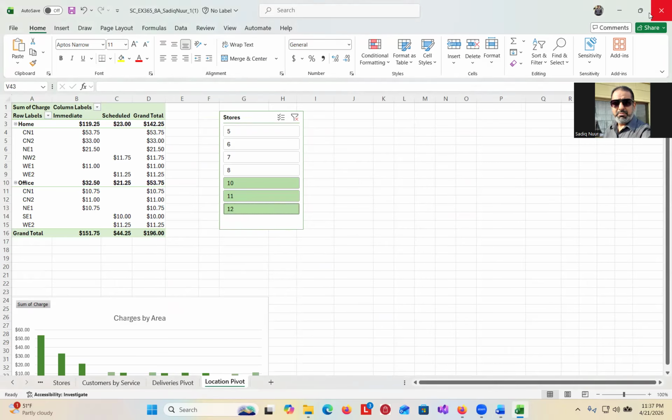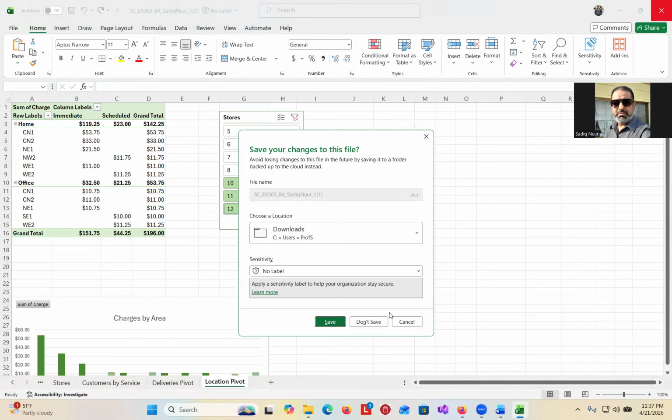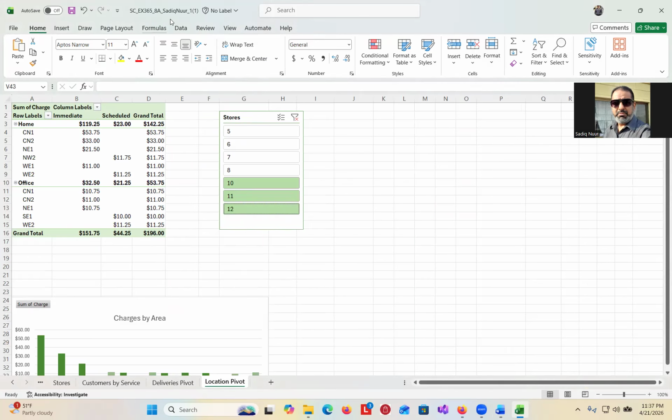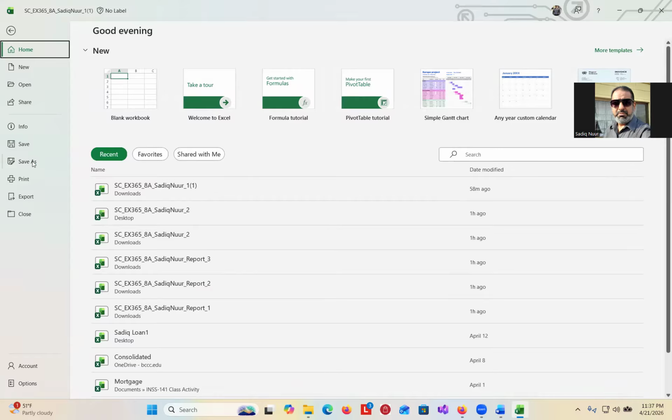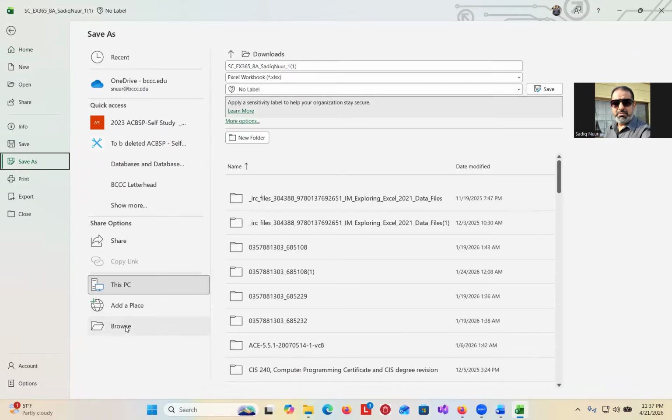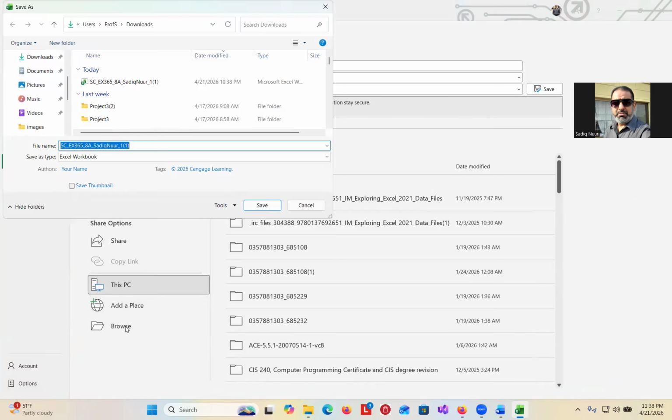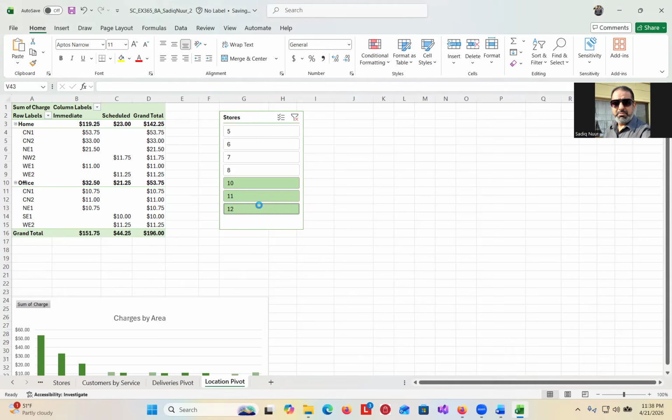Now close it. Now cancel. Let's save it from one to two. So you will do file, save as, browse. Now it says one. You will take off the one. Take out the one, replace it by two, and click save.